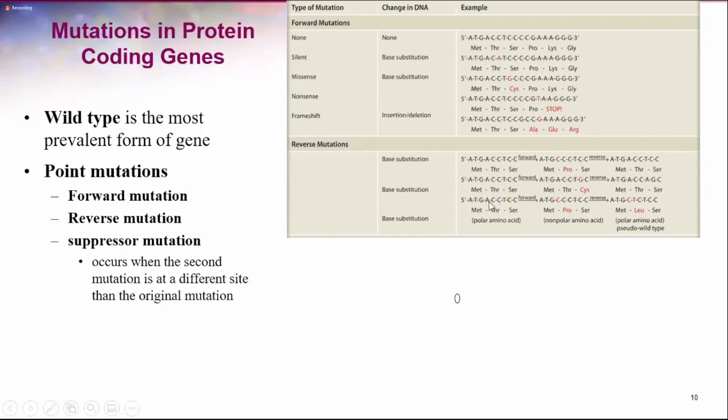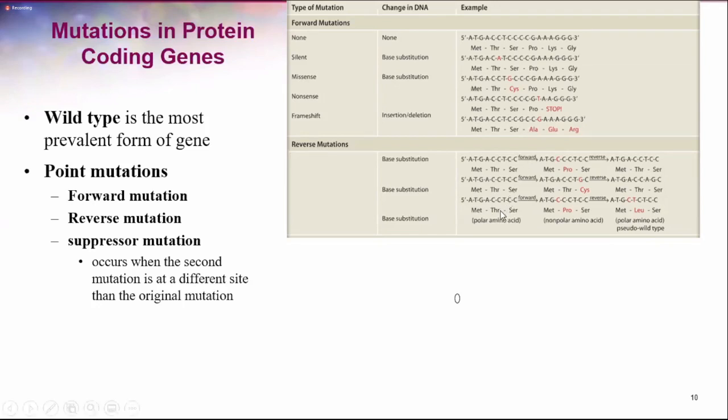You can also have mutations that, this is just, I guess, another example of a forward mutation where TCC has been converted into TGC, and that changed the serine codon into cysteine. And then you can have the reverse mutation that might not restore that original codon that was TCC. We have AGC, but fortunately, because of the redundancy of the codon, it restored the original amino acid that was encoded by TCC. So this is going to also restore the original phenotype.